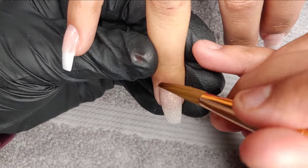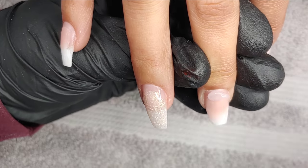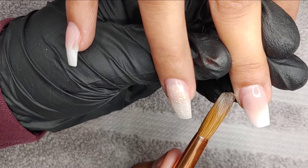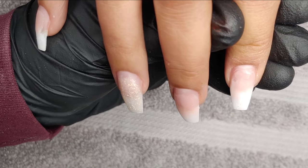my thin coat of crystal clear acrylic. I do this because she was gonna wear red, so I don't want to go ahead and get all her cuticle area pigmented, and it's gonna be a whole mess. So I didn't want to do that.